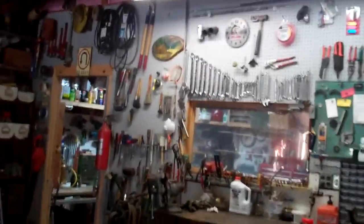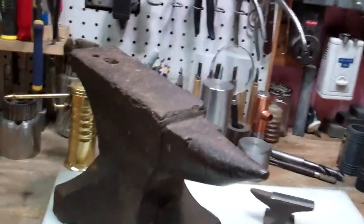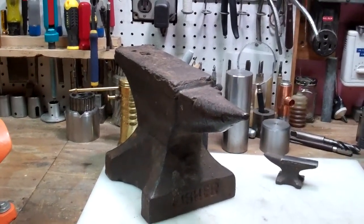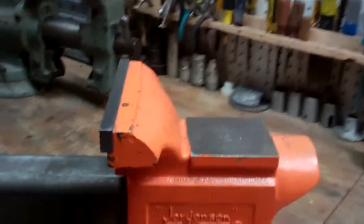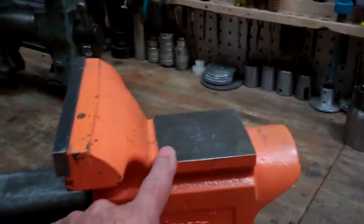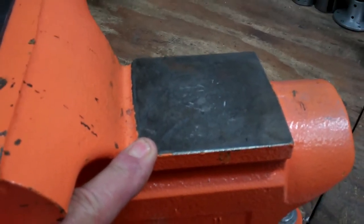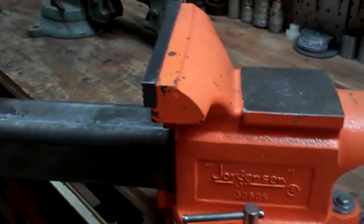Everybody's showing what they got at flea markets these days, so I think I'll show what I got yesterday. Right there. Anyhow, the reason I got it was because of this vise here. As you can see, it's been taking a beating right there. And I didn't want to break this. This is my favorite vise.